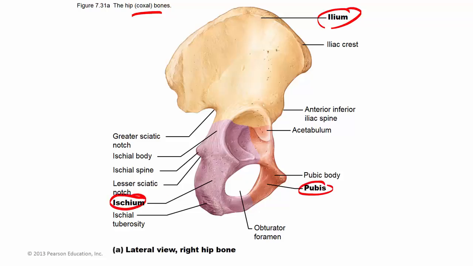And so your textbook has these divided in three colors. So here's your ilium here, your ischium here, and then your pubis here. So these are three bones that fuse to form this one bone. So on an exam, if I said name the bone, I'm talking about the os coxa. If I say name this part, I'm talking about the ilium, the pubis, and the ischium.